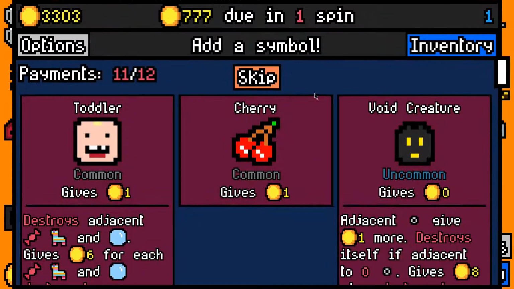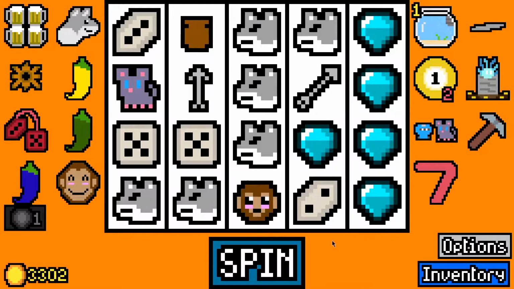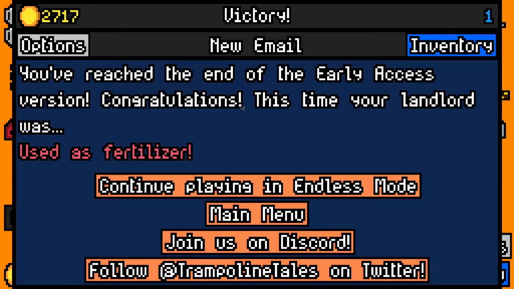There's a wolf that's worth 18, as big as the diamonds. These silver hours, just excellent. This diamond, 54 by itself. And the 777 rent payment, we won with 2,717 left over. And this time your landlord was used as fertilizer. So thanks very much, guys.